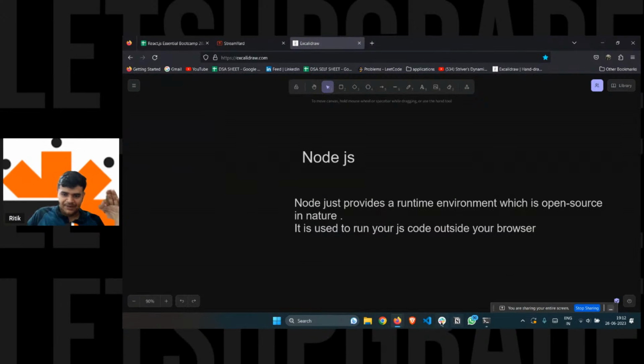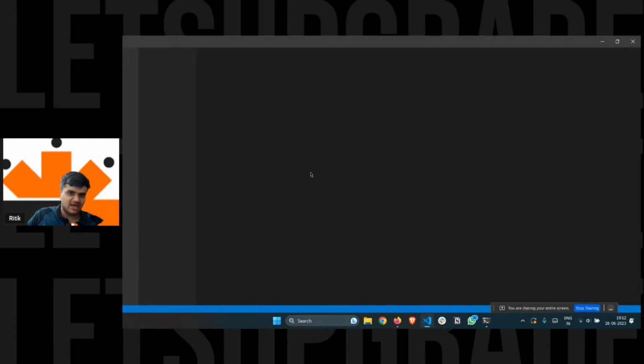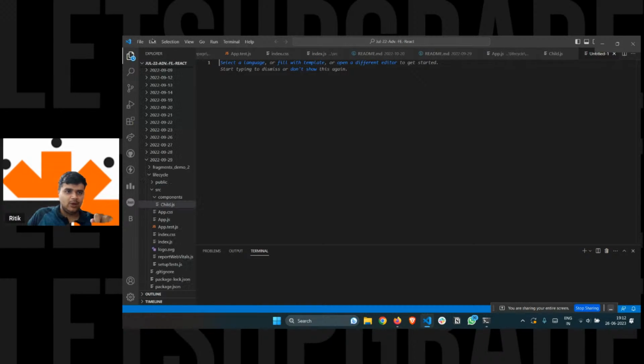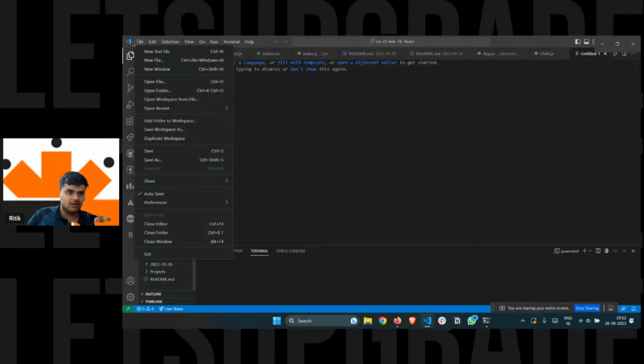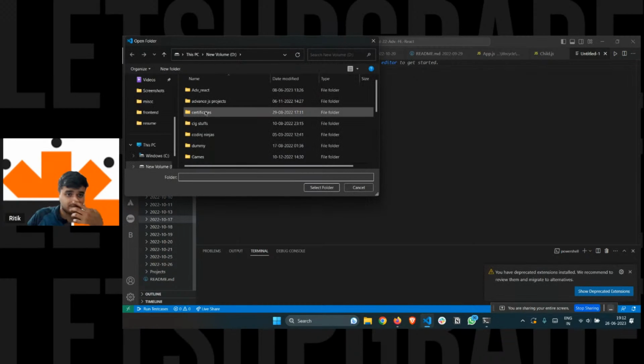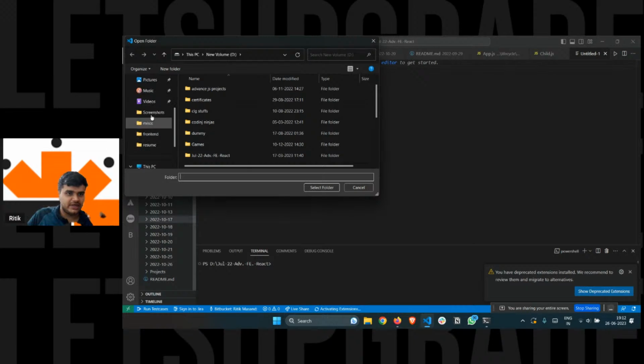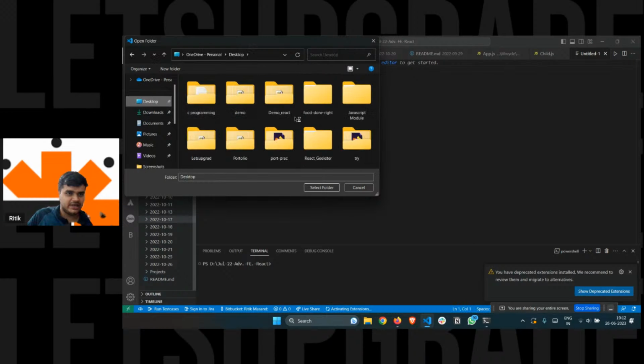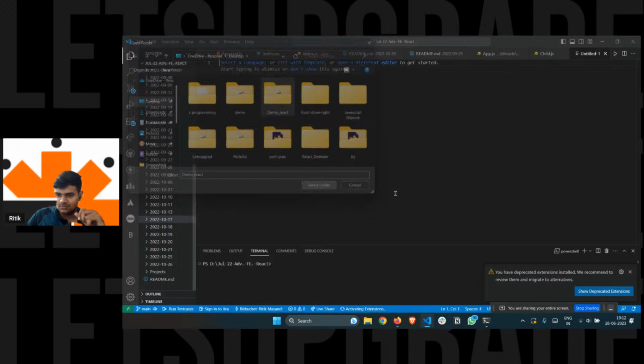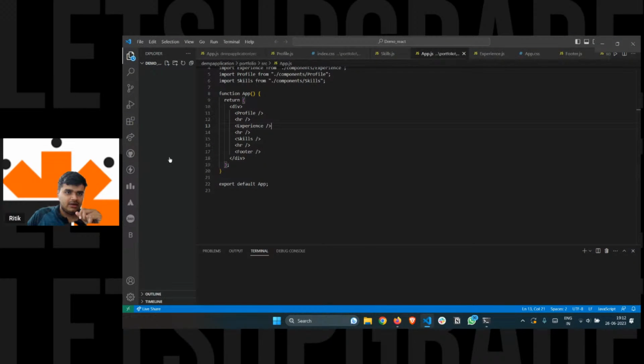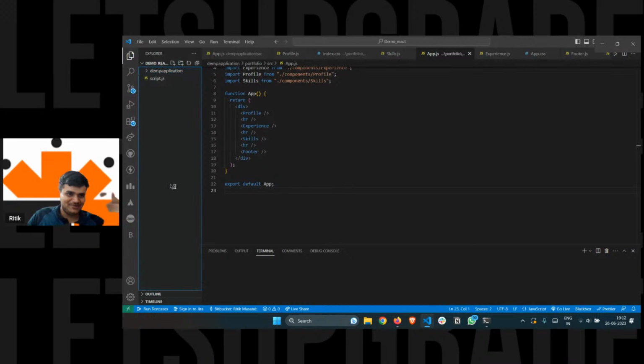Chalo. Let me open VS Code in front of you, right? So here we have VS Code. Let me open a new file, open folder. Let me go to the desktop and open demo React. And let me come here to this React application. Those of you who are finding it very scary, like what are those folders, don't worry, right? You'll be covering it in there. So please be patient and please just focus on what is being taught.